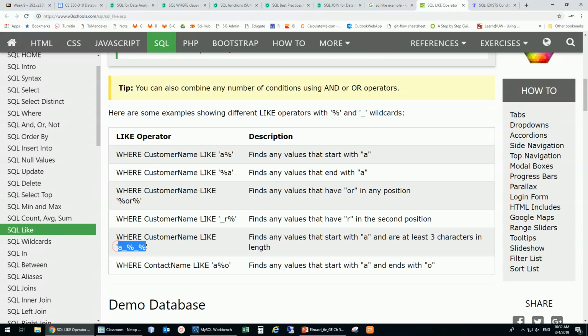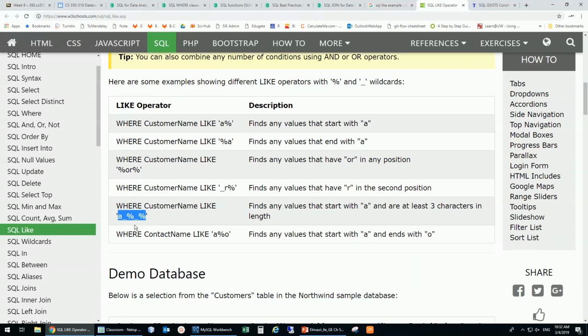And what does this mean? It has to start with A, and then there's a second letter, and then it can have something else, and then it has to have a third letter. That means it starts with A and has at least 3 letters, and it can have anything in between. This means 0 or many letters in between. Even special characters. These are texts, so it can be any character.